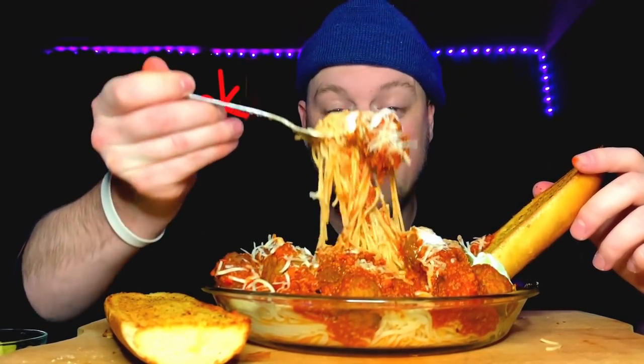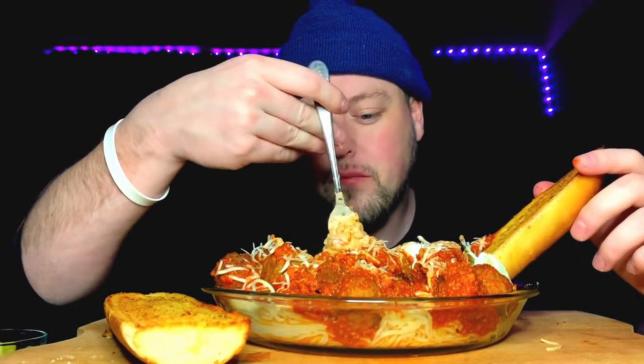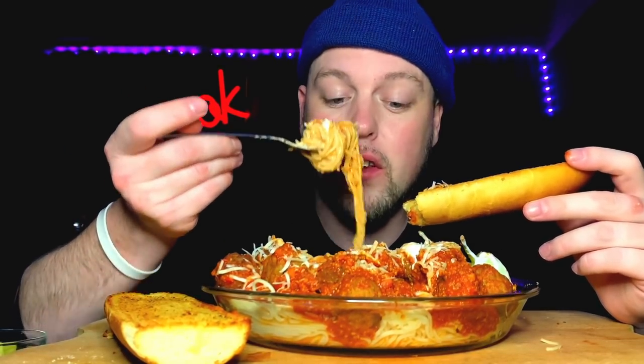This is one of those meals that it doesn't really get a lot of play in my life. When I really crave it, I go for it, but I don't eat a ton of pasta. But when I do eat it, I'm easily reminded as to why people love it so much. This is my favorite noodle. It's like a spaghettini, very thin pasta. That's the only thing that pasta makes thin is itself, because it certainly doesn't help making people thin. That's for sure.